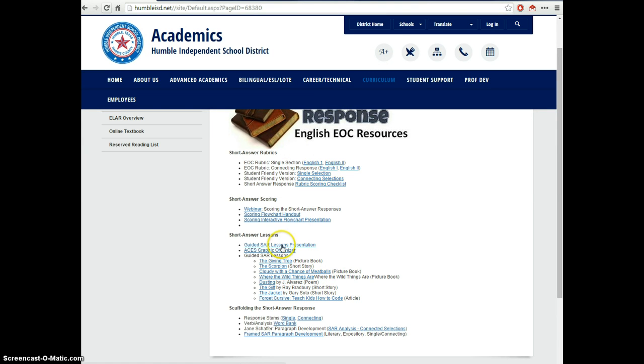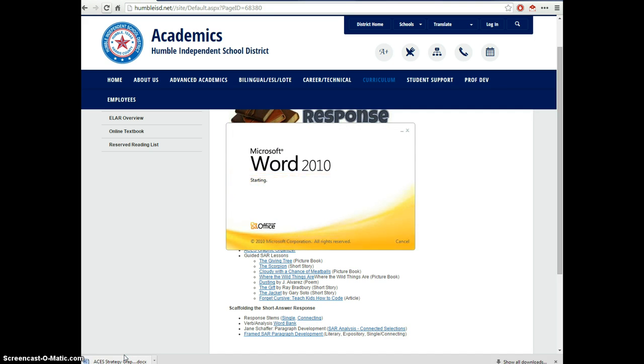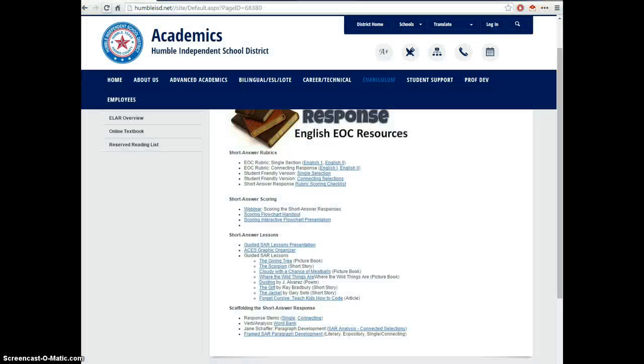this lesson. You not only have the presentation that I just showed you that has all of the stories already embedded through the I do, the we do, and the you do, but you also have the graphic organizer that when you open it will give you the handout that you will pass out to students as they complete these short answer responses. Now this handout, you can use this graphic organizer, or you can have them recreate these boxes on their own sheet of paper, or you can hand them large post-it notes so they can actually start filling out the boxes in there. It's really up to you how you want to use it. I'm going to close that.